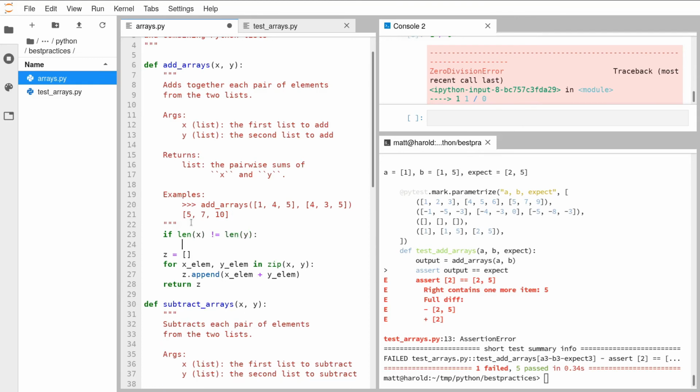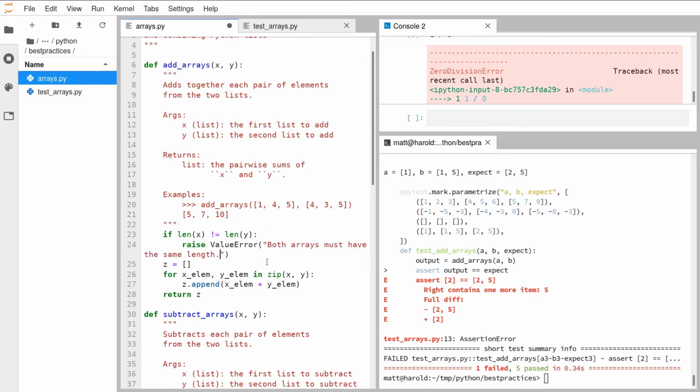But if it's not, then we are going to raise a value error. We cover exceptions in our intermediate Python course, which is linked in the course notes here. Otherwise, there's hopefully going to be a video of that up online quite soon. And we put inside here some kind of message, like both arrays must have the same length. It's wrapped around there, but it's all the same.